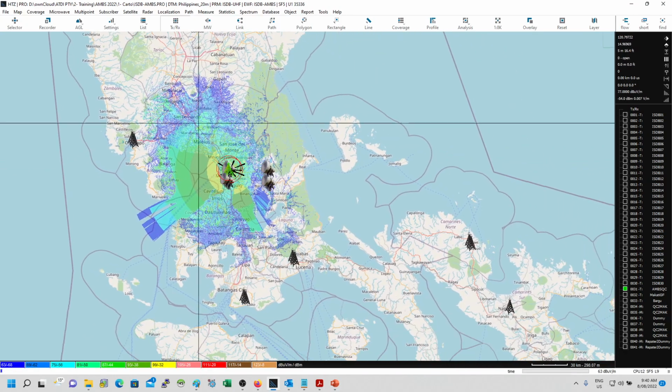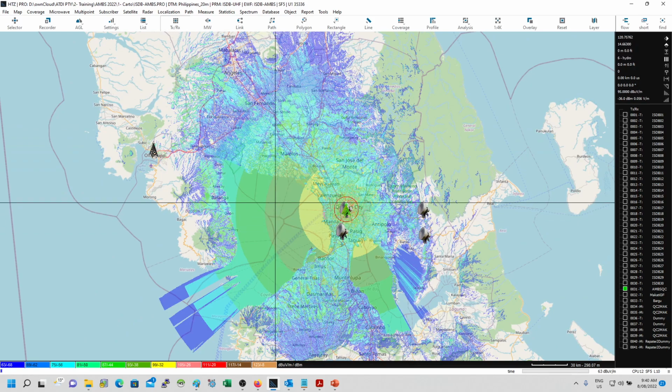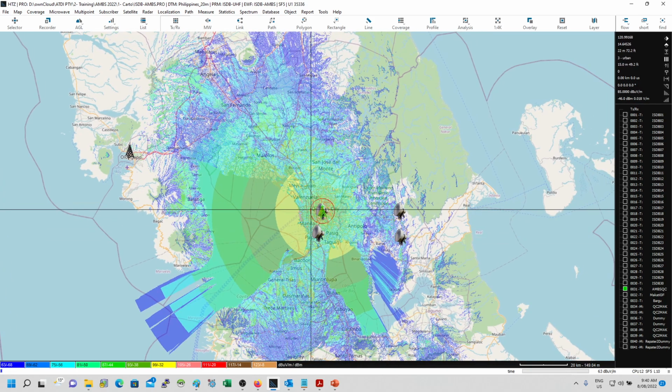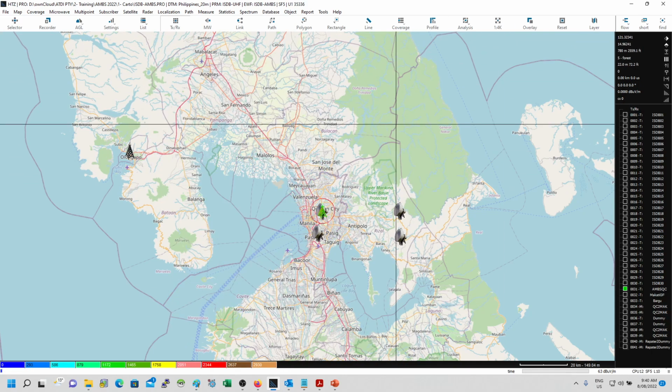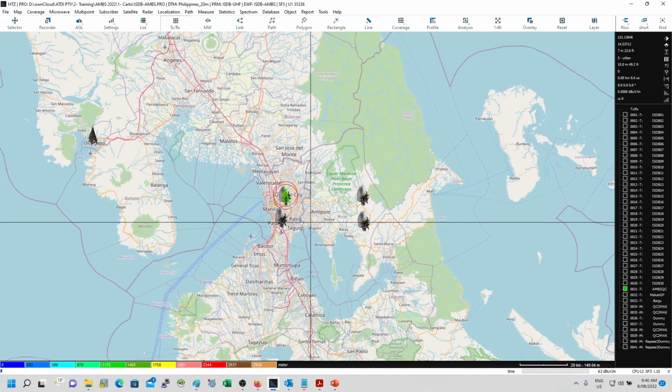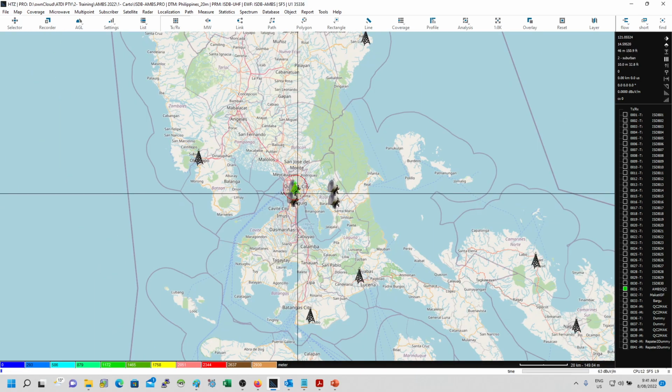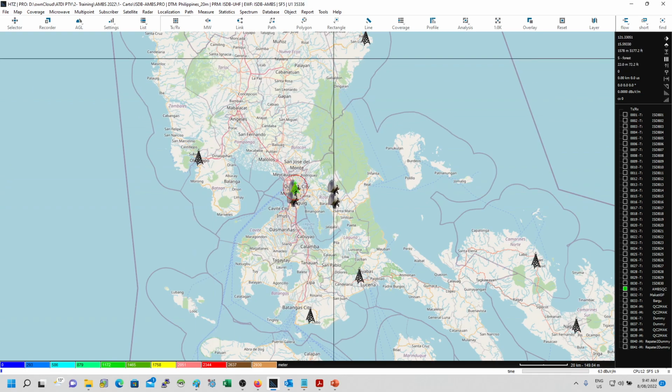This is HTZ communication, or you could be using HTZ Warfare for that feature. This is the base station. In fact, you don't have to have a coverage for this to be used or to be displayed for the analysis process. All you have to do really is to draw a rectangle and then use the feature.